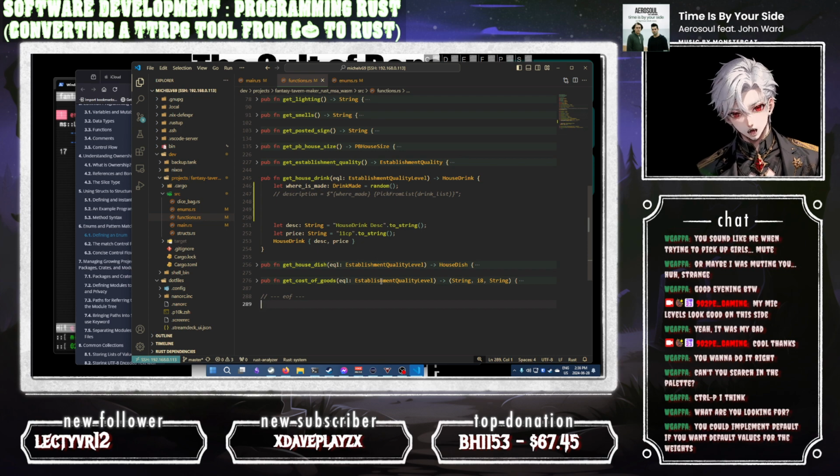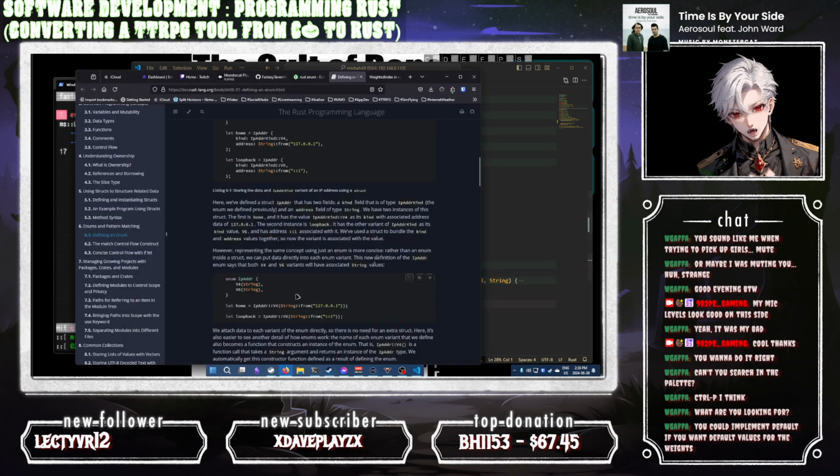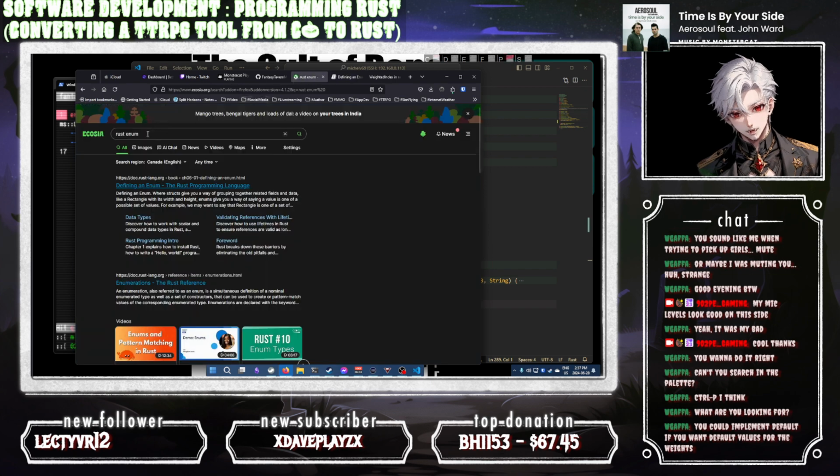So how would I do that? Well, I should be able to find out how many things are in an enum. Is there a length of an enum?